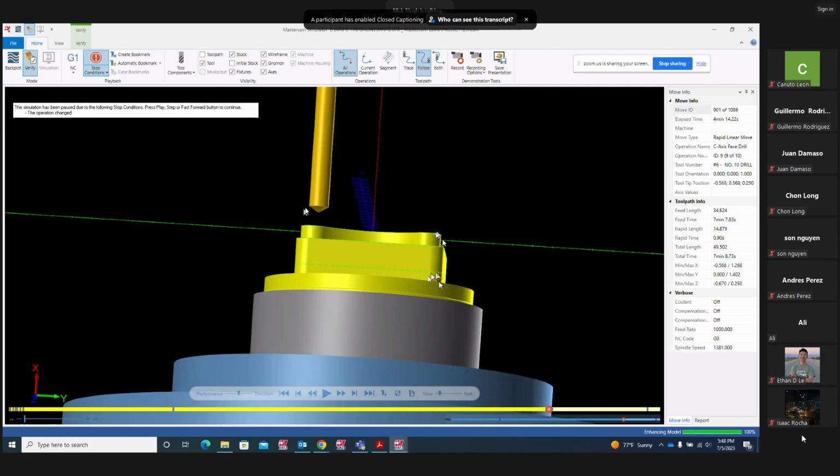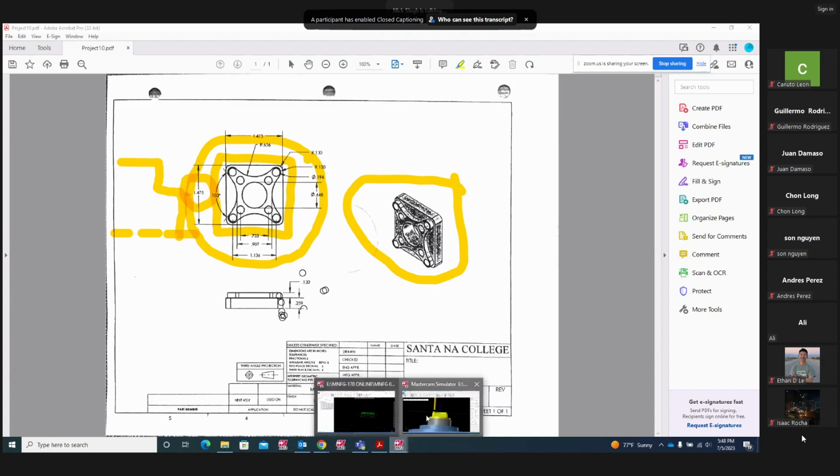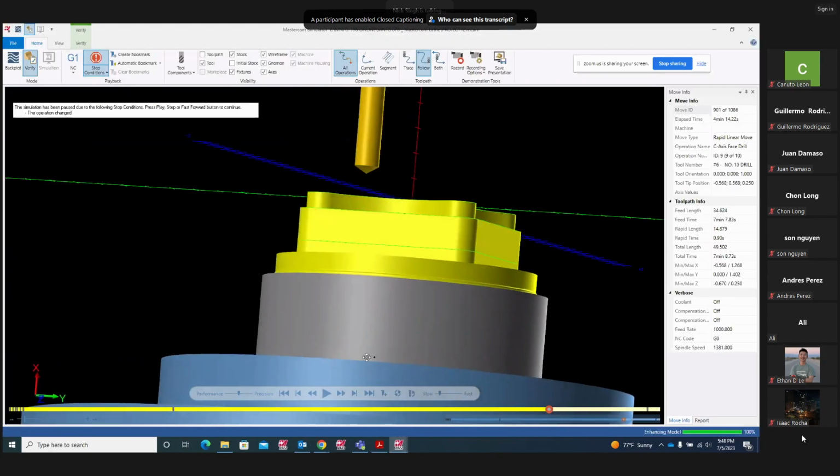The depth from the top to this rectangle is 239 plus 139, that's your 389. But we went a little bit over 389, we went 400 something, so we can cut it off. So that is your depth right here, just like your milling machine, guys.